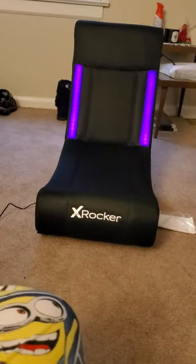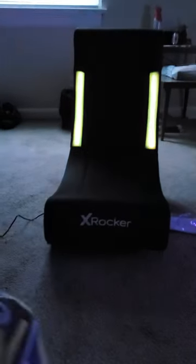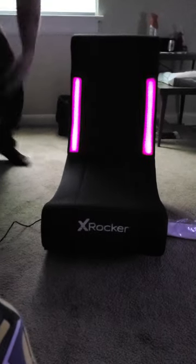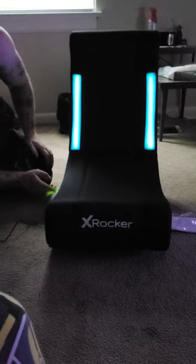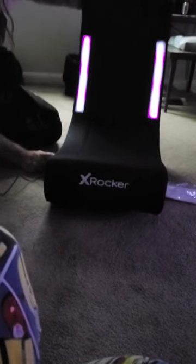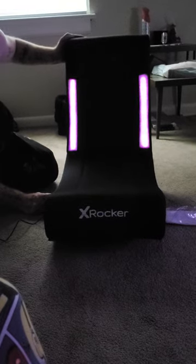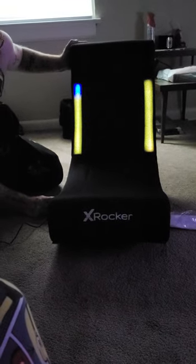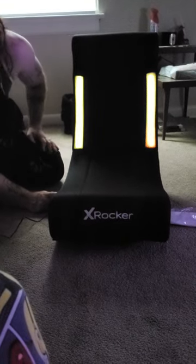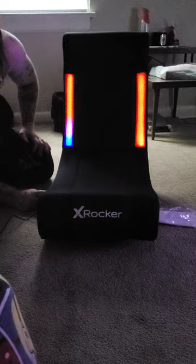Let me turn the lights off real quick. See if I can get a better visual on this. Oh, snap. How cool is that? So let's go ahead and hit the blinky. See what other stuff. I like how it's constantly changing. So y'all might actually see me gaming in the dark. Alright. What y'all think? Huh? Not too shabby.